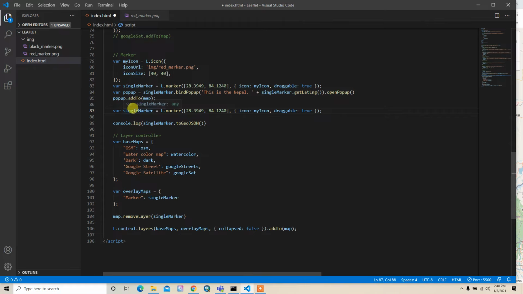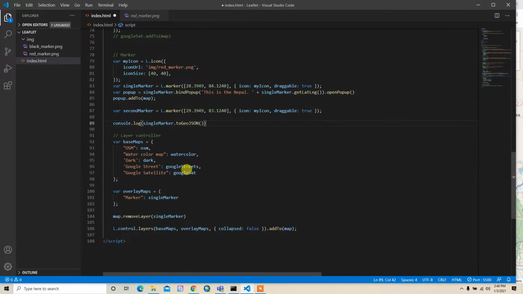Now the second marker, and I'll change the coordinate to 29 and then 83, and other things are fine.